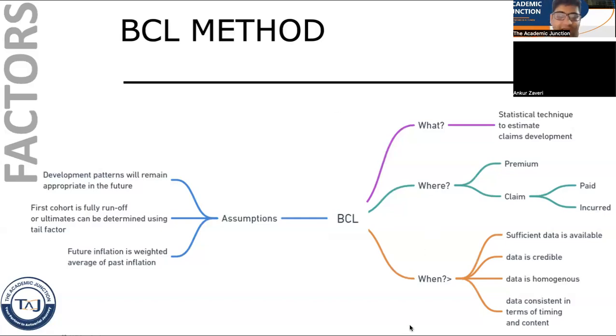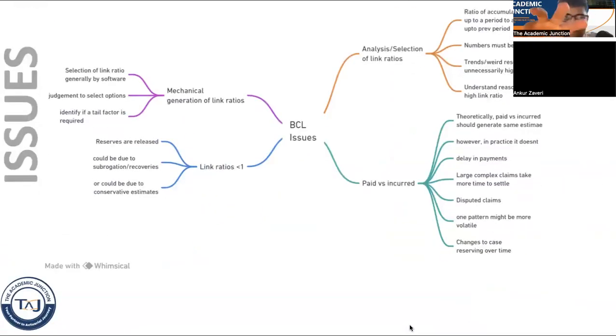Okay, there are more reasons. Chalo. I'll come to this because the point of the discussion was to talk a little about the issues that are there for the BCL methods. Now, there are four main issues. The first one is obviously the mechanical generation of link ratios. Most of the time software is used, and this is strictly from the text. I'm going strictly with what is there in the combined materials pack. There are obviously other issues with basic chain ladder, which we can add on to, but I'm strictly approaching this from a theory perspective.